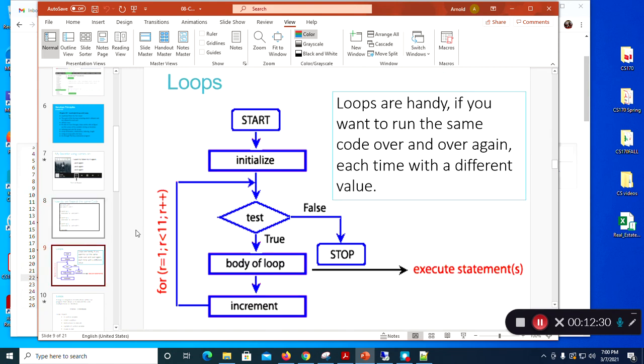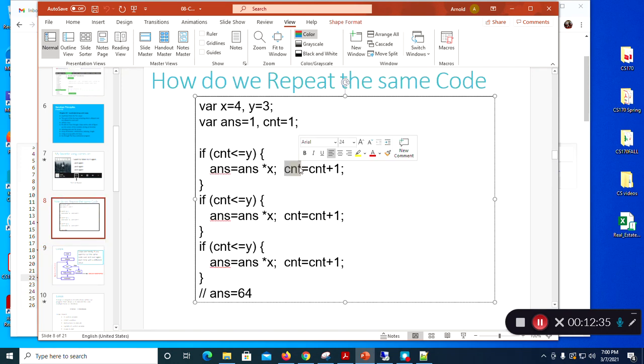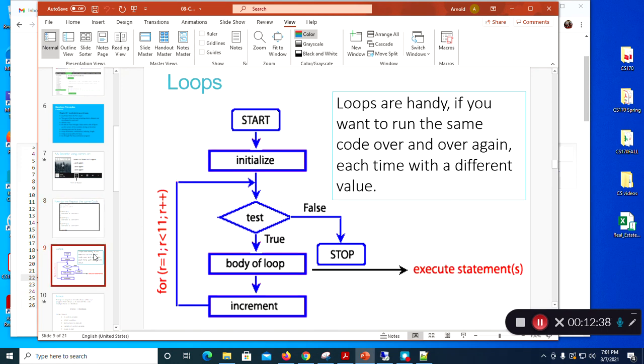You could debate whether it's better to look at it this way or this way, but people like to do r plus plus. I'll go more into this, but this line right here, the for loop, is actually the pretty common way to do these loops, and we're going to spend a lot of time on it. You're going to see it on the exam, and you're probably going to do it for the assignment. So this is important, and you want to pay attention to this part.